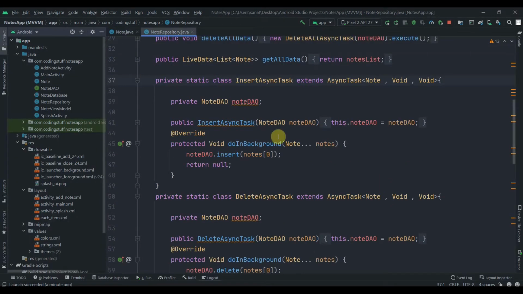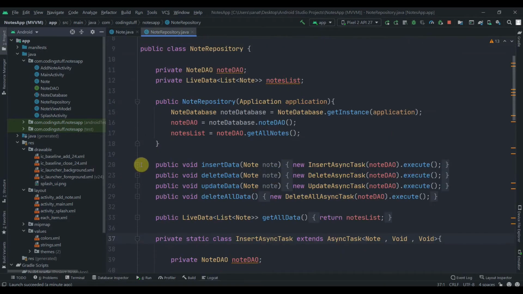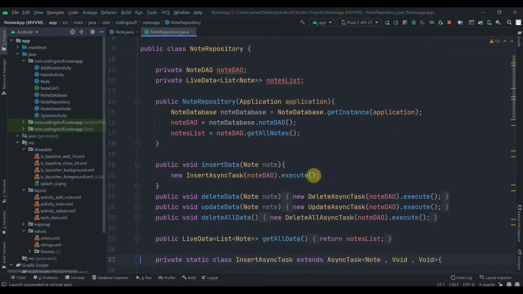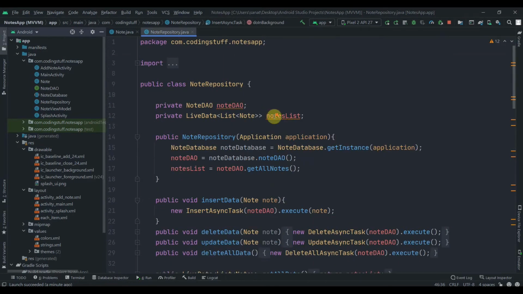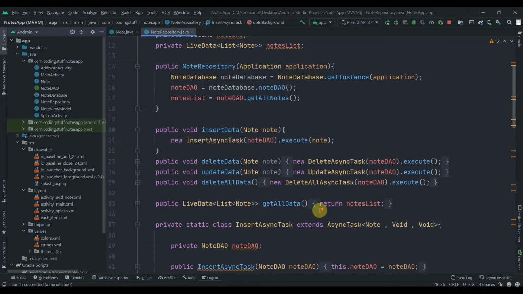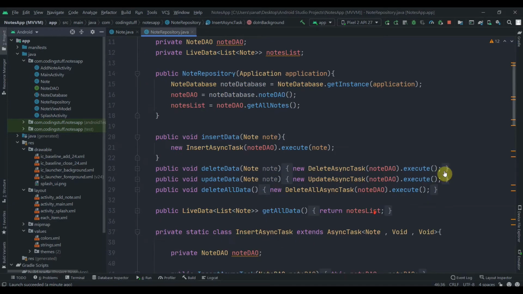I forgot to pass the note here. We are passing the note here, but how will it add the data if we don't pass the note? What data will it add? So just add note to all the execute methods, and in here as well.